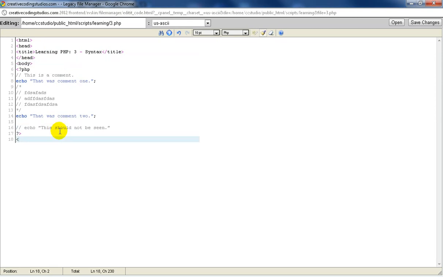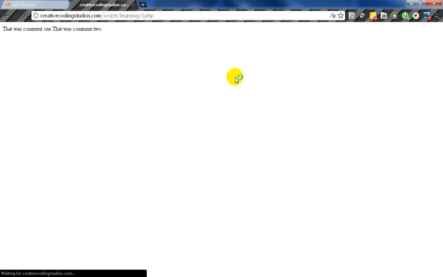Save that and go into here. Strings. Here's our first string. This is a string, and then after our replace, it changed string to string.